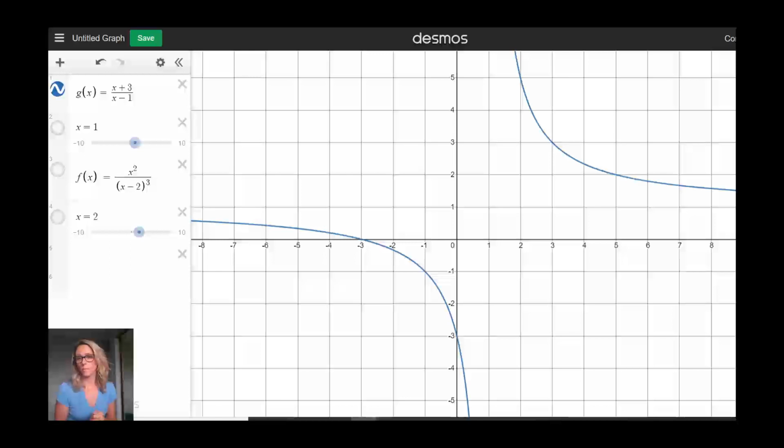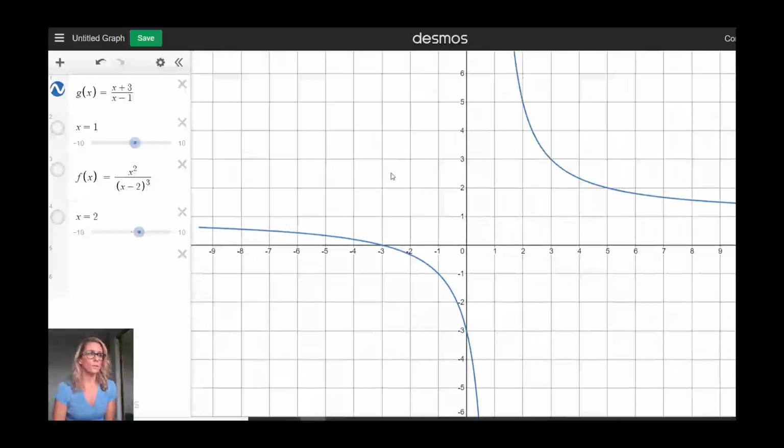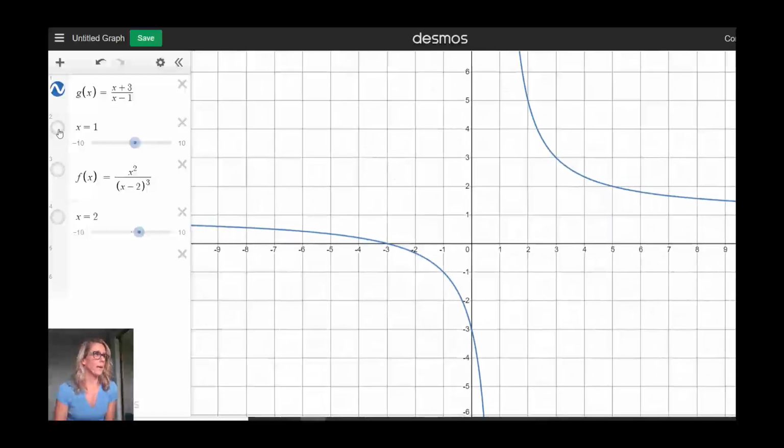So just a couple graphs in regards to those limits that we saw regarding infinity and negative infinity. The first one we looked at was x plus 3 divided by x minus 1, and you can see that right here in the blue. So notice it's got an asymptote, and that asymptote is at x equals 1. Of course, the biggest thing to understand here is that as you're heading towards 1 from either direction, you are heading towards an infinite limit.